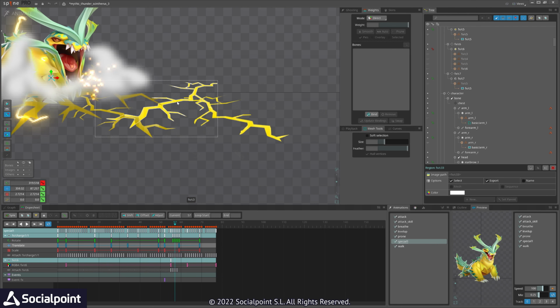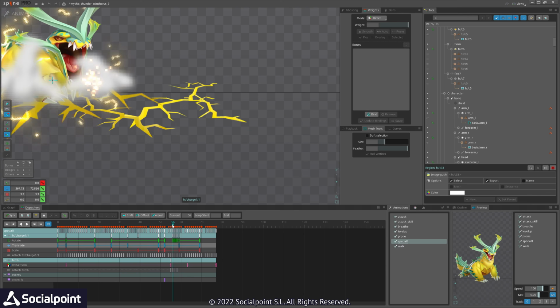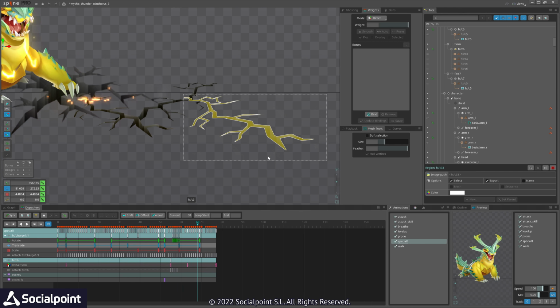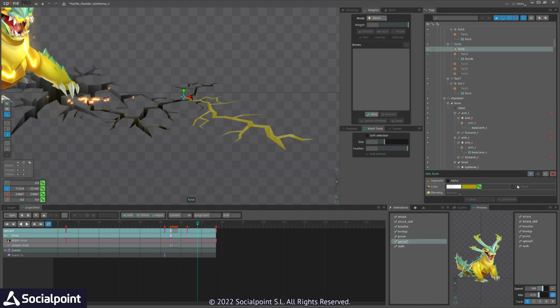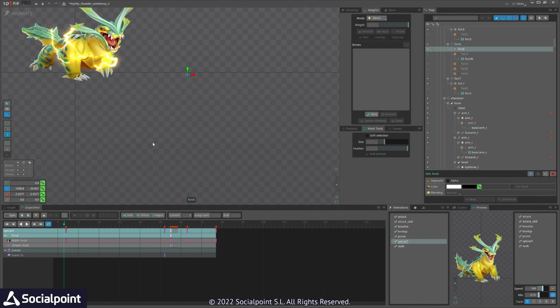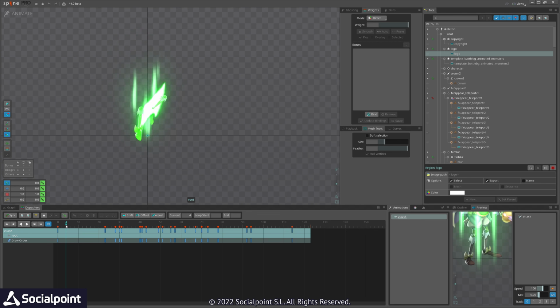I just created a sequence to add that last touch of this branching. And they are, of course, using tint black to brighten up and then go back to normal or hide. That appears from nothing.